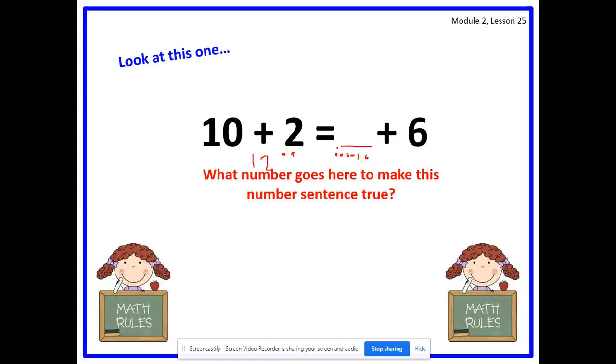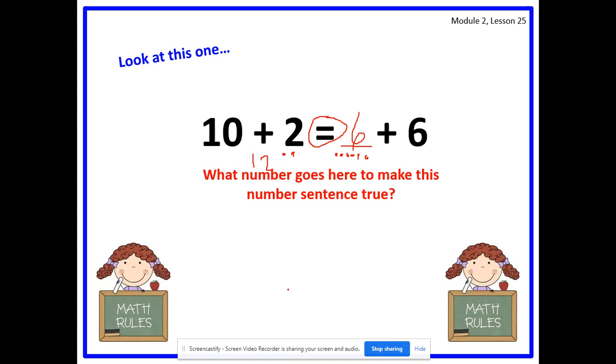Now let's count the dots we drew. Ready? 1, 2, 3, 4, 5, 6. So what is our missing part? Get ready. Yes, 6. Everybody write 6. You just made a true number sentence. They are equal on both sides. So this means right here, everybody look at your equal sign, that both sides are equal.